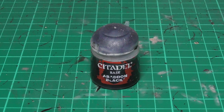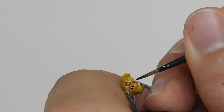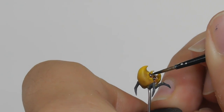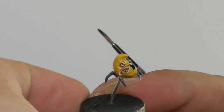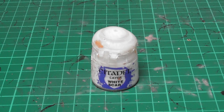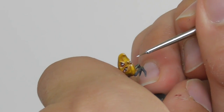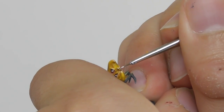Now I'm going to use Abaddon Black, and with an extra small artificer brush I paint some irises for the eyes. And with White Scar, I put a dot onto each iris on the top right corner. For this, I'm using my Psycho brush from Army Painter, which does the job nicely.